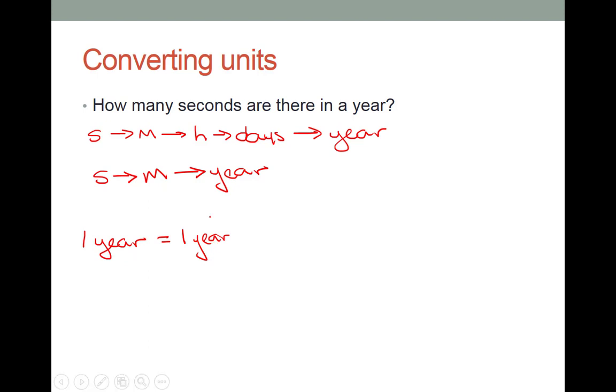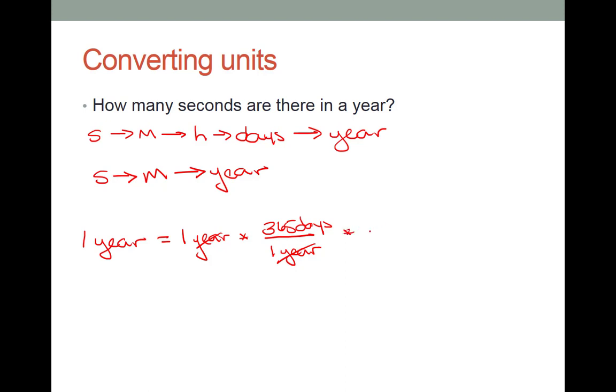Nobody's going to fight with me on that one. And then I'm going to convert 1 year, put that in the bottom so that years cancel, and the equivalent I want is 365 days. Now, you may quibble with me that it's not exactly 365 days. It's close enough. Okay, 365 days.